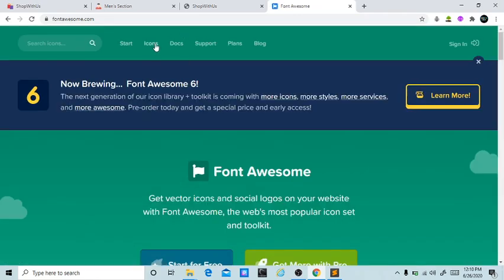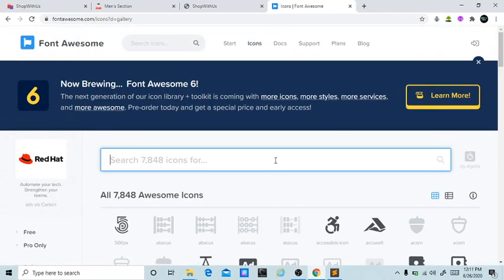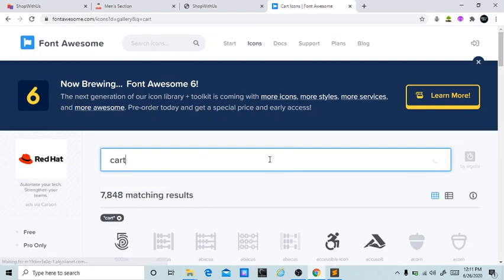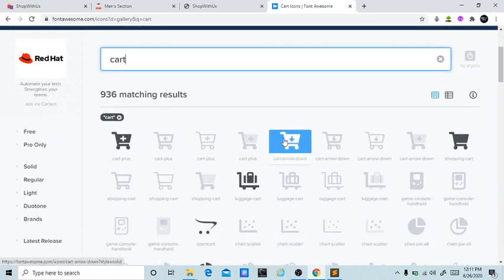Icons. Here we have, let's see, cart, and let's choose this one.